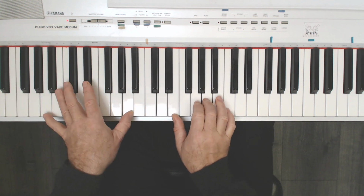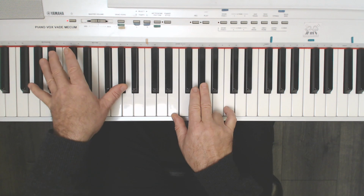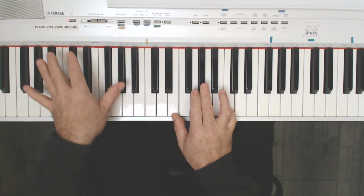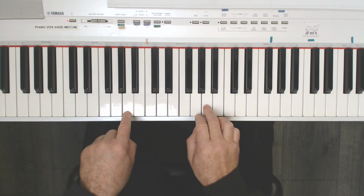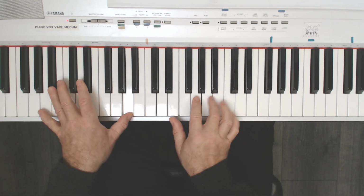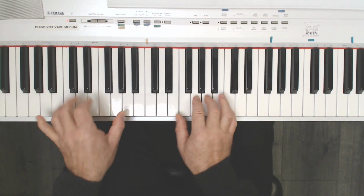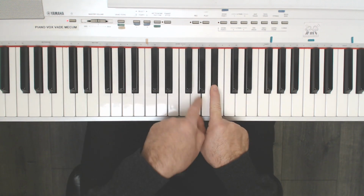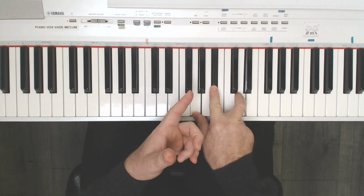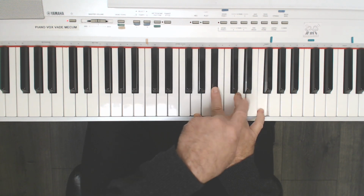Then A minor, and then you're descending on the A flat, and then G minor 7. It's just a passing note for landing on the G minor. You see, like this: G minor 7. G minor root, three semitones from the root, the 5th and the 7th. So we have G, B flat, D, and F.